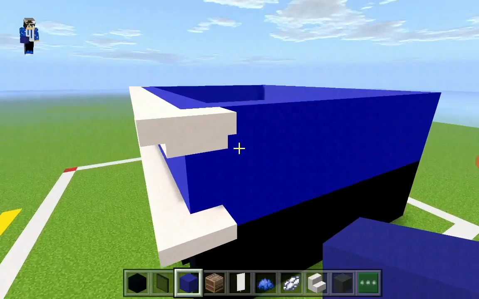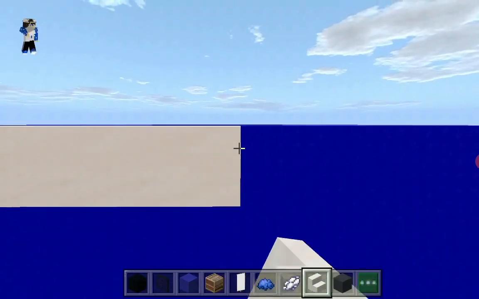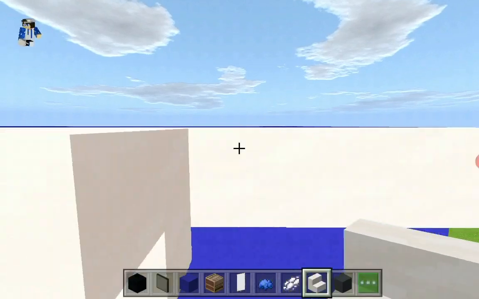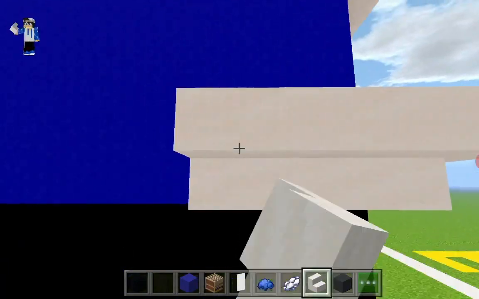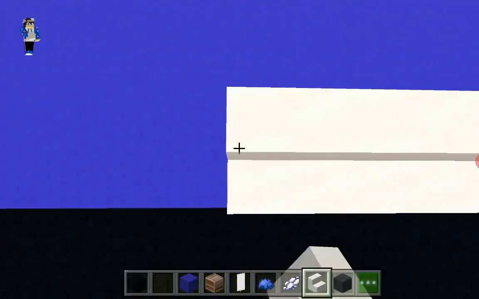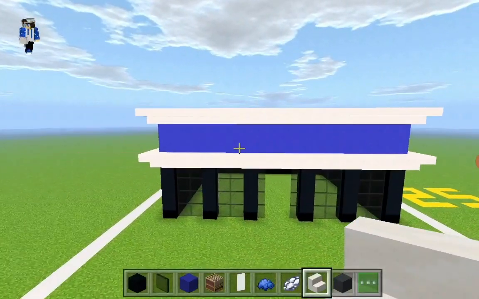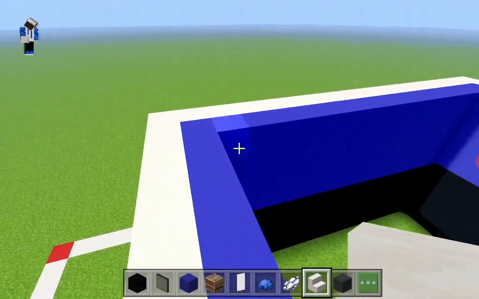Okay, now that I finished extending the black concretes and blue concretes, I hope you guys did as well. We're now going to extend the smooth quartz stairs which we just placed earlier at the start all the way in all the sides, even the bottom as well, where we placed them earlier.